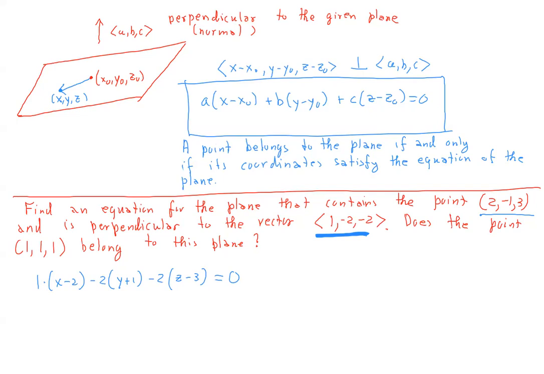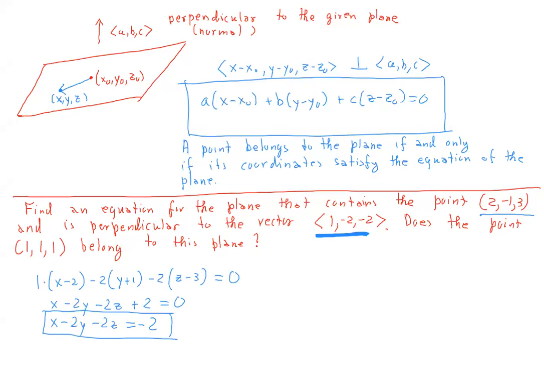So let's multiply things out. We will get x minus 2y minus 2z. And then what are the specific numbers that you have? You have a minus 2. You have another minus 2. That's minus 4. And then you have a plus 6. That makes the whole thing plus 2 equals 0. Or you could write it as x minus 2y minus 2z is equal to -2. Okay, so that's the equation of the plane that we were looking for. Again, you can give any of these three equations unless somebody asks you to present the equation in a specific form, which I very much doubt.